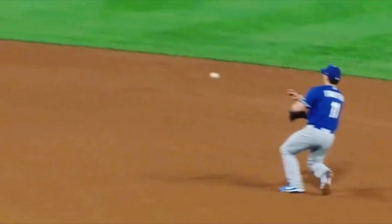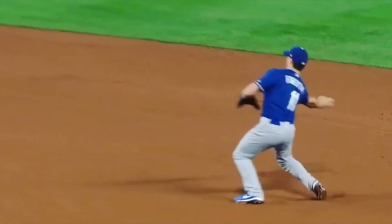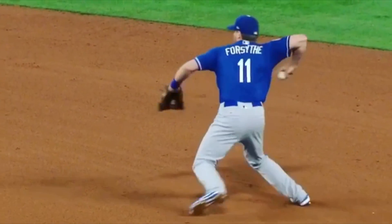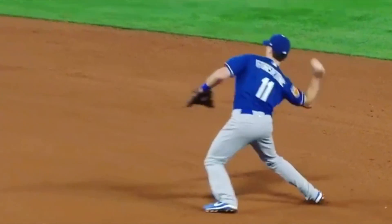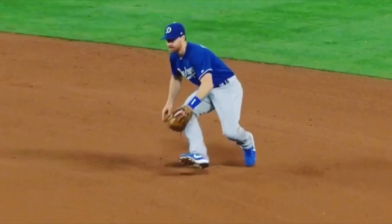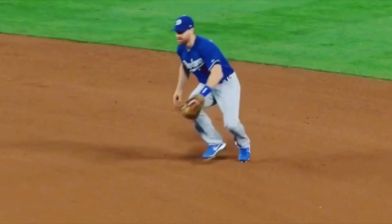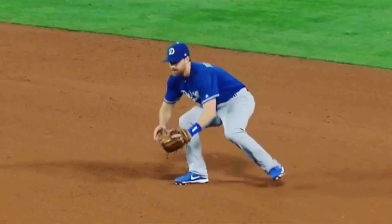To break it down: feel the ball first, pivot your feet, break your thumbs down, use a short arm action, throw from a slightly lower slot, stay in your legs, and throw the ball uphill. Worry about those four or five things and you'll make this play ten out of ten times. Remember, this play happens on a ball hit just to our left — too far for a flip, so we pivot our feet and make the toss.